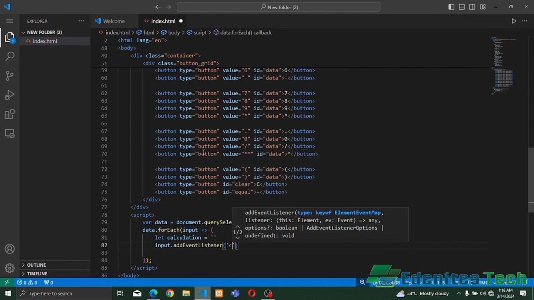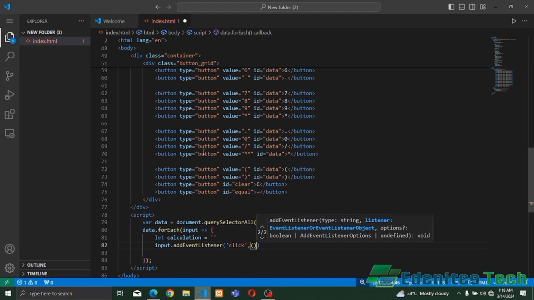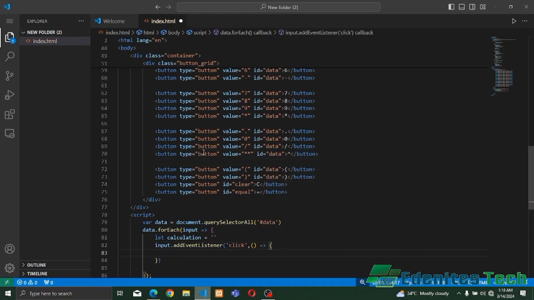I want to listen for clicks, and I want to add this function. This is kind of the easiest way to write a function in JavaScript.